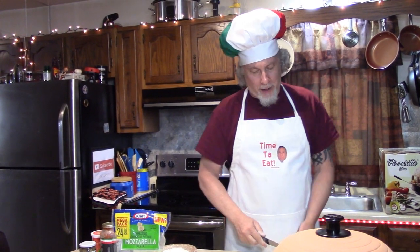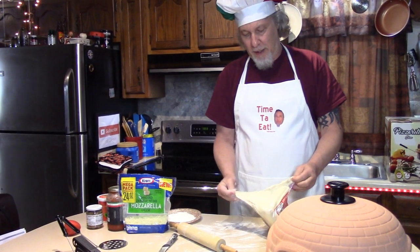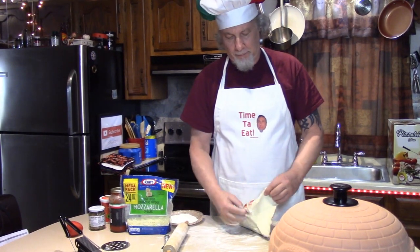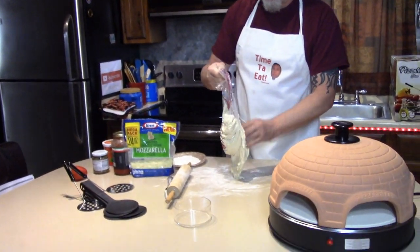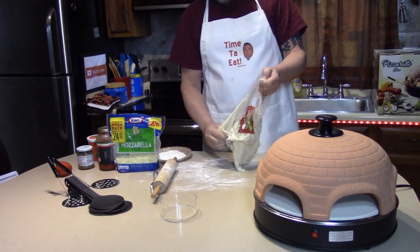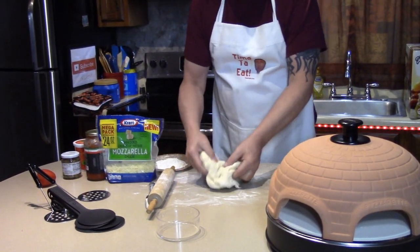So however you get your dough, that poppin' fresh dough, or make your own, or go to a pizzeria and just buy their dough and come home and eat it. Mangia! Saturday night pizza pie at home. Mini pizza pies. Personal. Look at that, came out good.